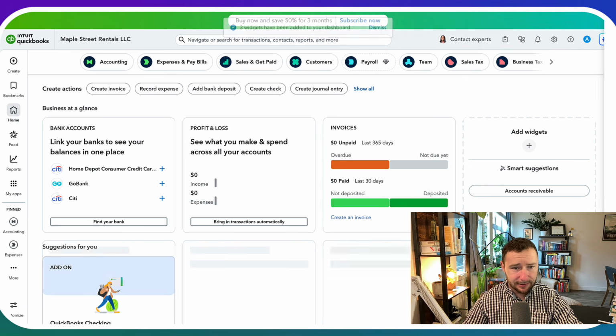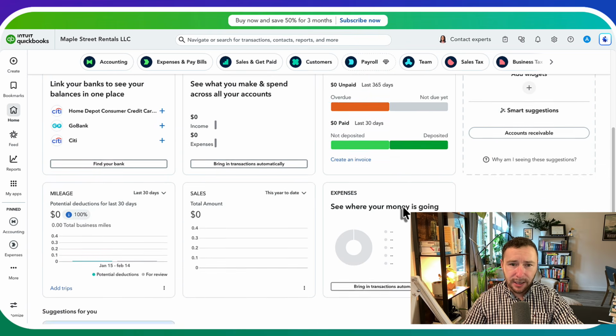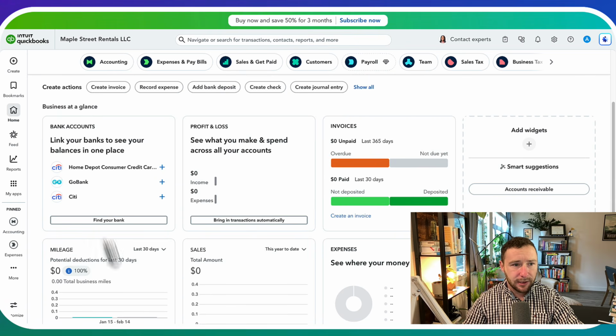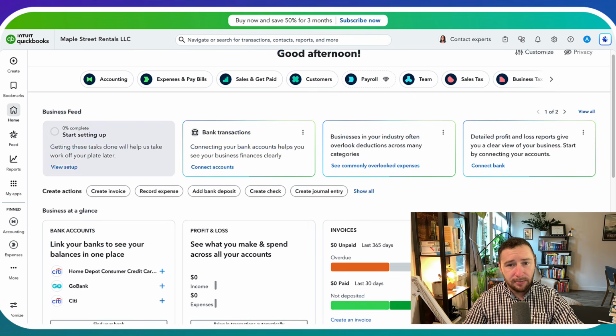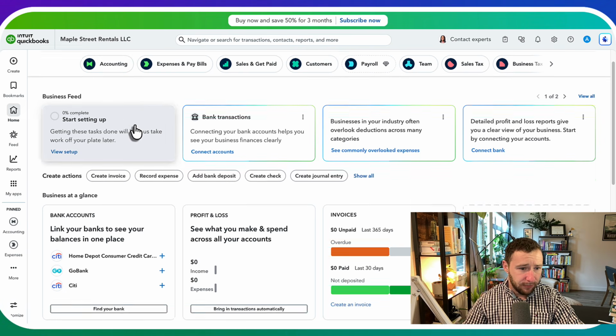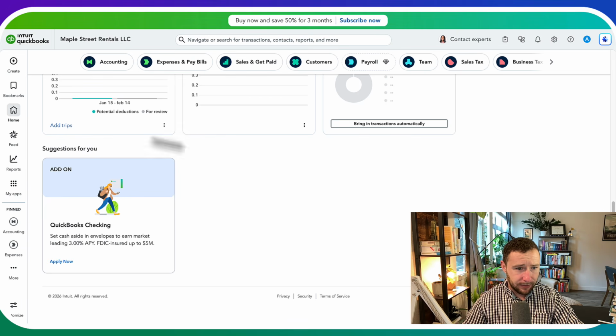So let's see what that looks like when we add them. You can customize to an extent what you want to see on your dashboard. But I'll be honest with you, as a bookkeeper myself, I am rarely on the dashboard. I'm usually in one of these pages most of the time, accounting. But moving forward, there is a suggestion for you box at the bottom. Looks like a little ad for their own checking account service.